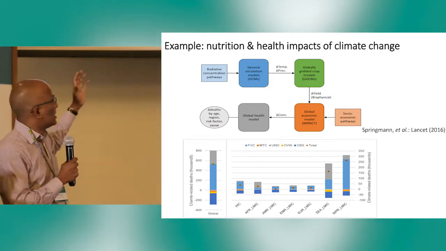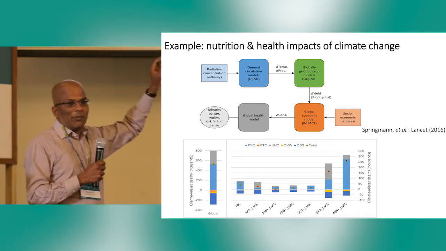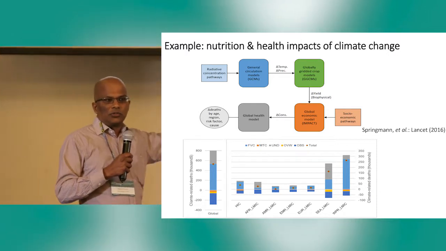So this is an example of how environment has been integrated into agriculture, food systems, nutrition research, using a partial equilibrium model with behavioral underpinnings, the impact model in this case.